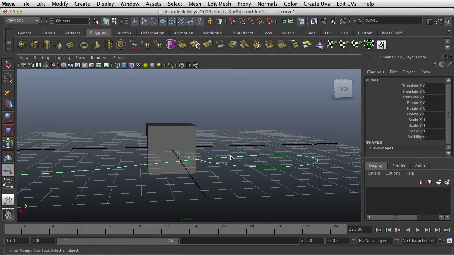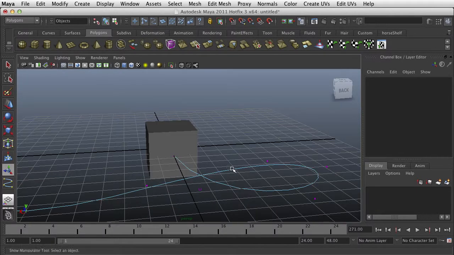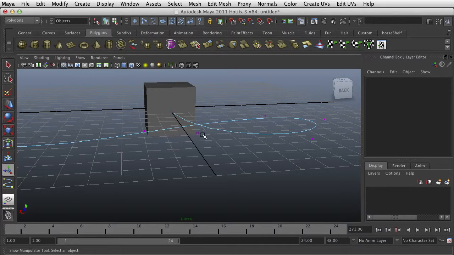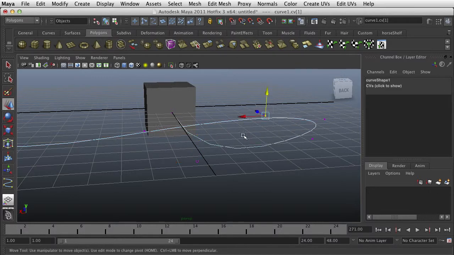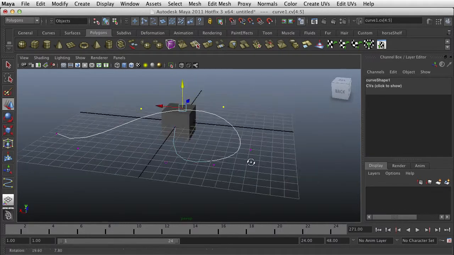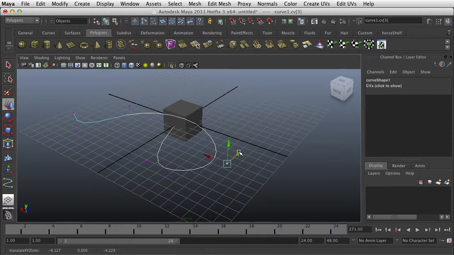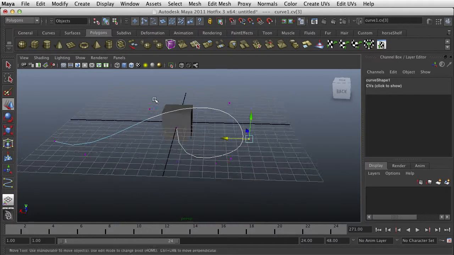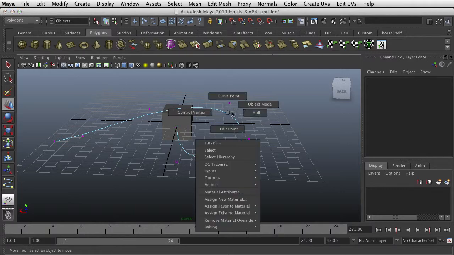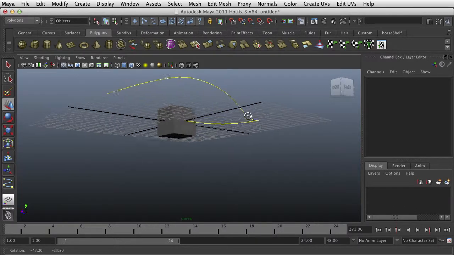And right click, got some control vertices. I'm just going to take this one down and these up, something like that.